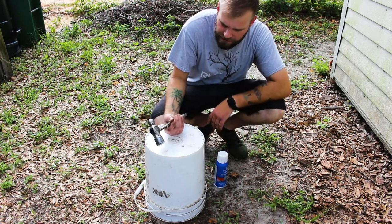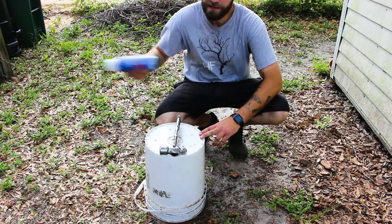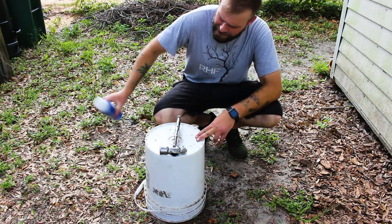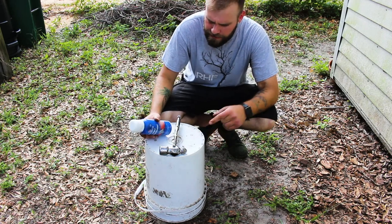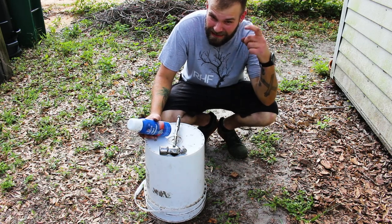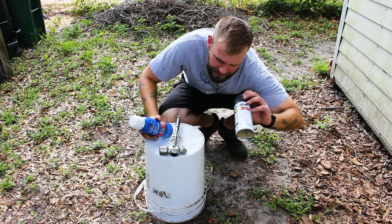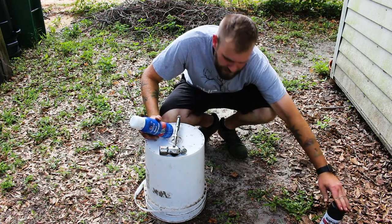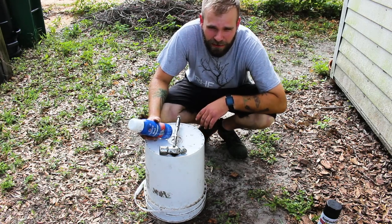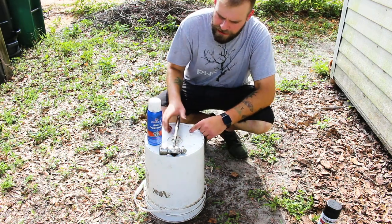All right, we got our trusty vice grips over here. Permatex rust treatment. We're gonna give her a little shaky shake. And then we're gonna spray her on, let her dry, give her another coat, give her a faint little hint of this bad boy. Just a little bit. Flat black protective enamel. She's gonna look good. We'll let her dry a little bit, and we'll put the old handle on her. Give this girl her legs back. Give her a chance to strut around town.